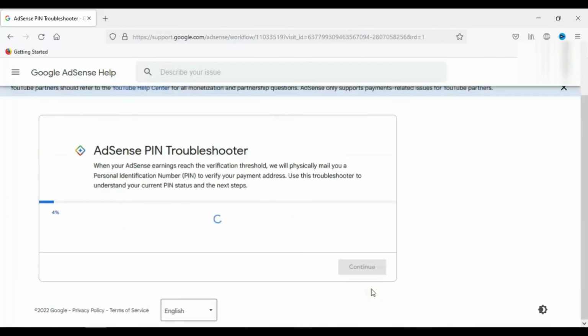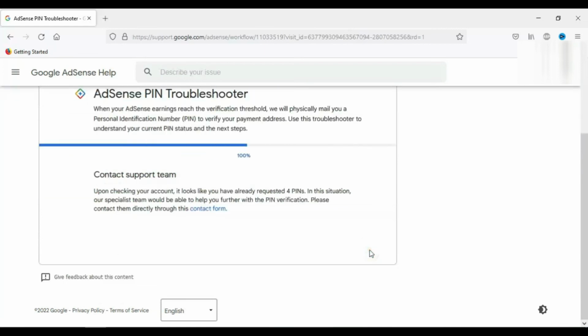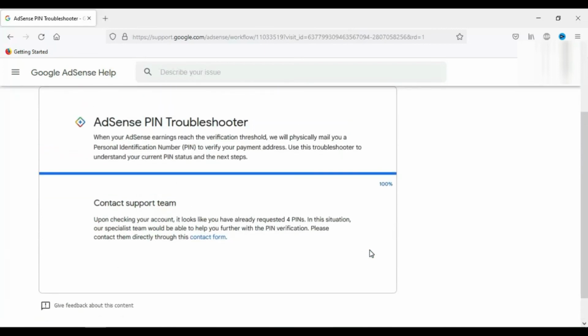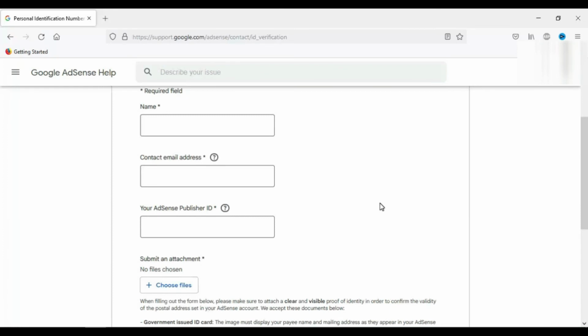Again, this will ask for an email address verification. Then you will choose PIN arrival status. You have applied 4 times and haven't received the PIN, so in this situation a special team from Google will be able to help you continue with the PIN verification, and for this you will use the contact form.